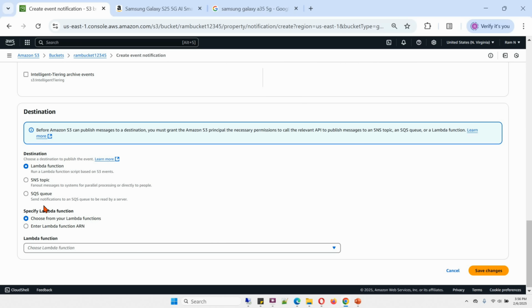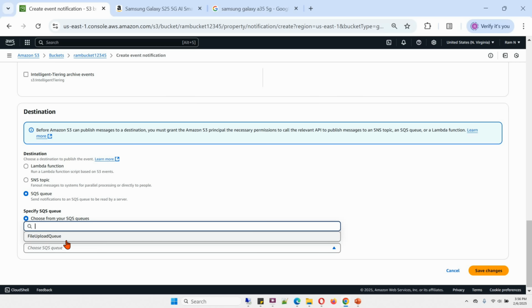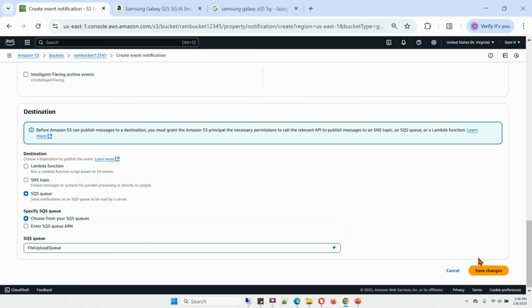And here you have to choose the destination. I am going to choose the destination as SQS queue. I am selecting the file upload queue which I have created just now. Save changes.